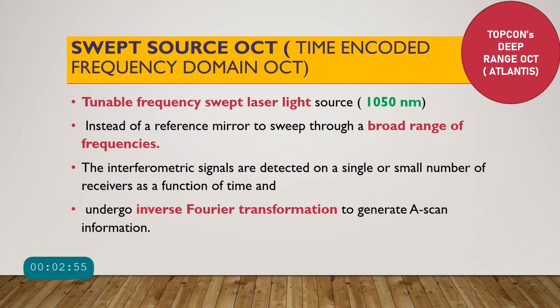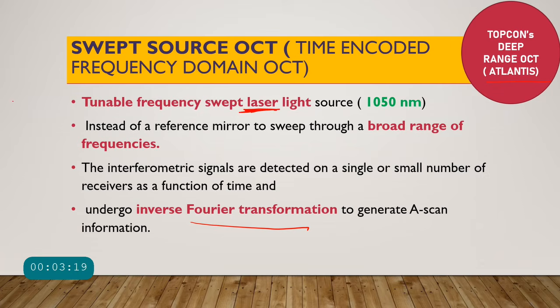Then finally, the third generation OCT is the swept source OCT, which is also called time encoded frequency domain OCT. And the example is the Topcon's deep range OCT, which is the Atlantis. Here also we use the Fourier's transformation. Here also we have the mirror fixed. However, we are using a laser light.